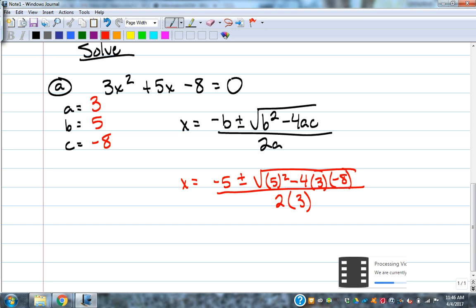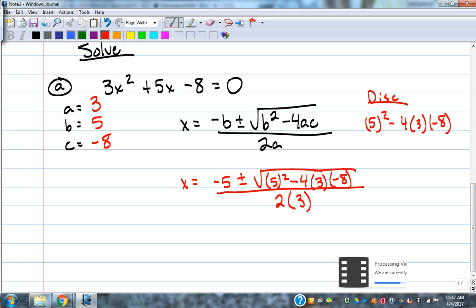I like to work out what's the discriminant kind of on its own and then go from there. I think that helps make it a little simpler to work if you do the discriminant kind of separate. So 5 squared minus 4 times 3 times -8. If I work that out, this is the discriminant. And we'll just abbreviate that disc for discriminant. I'm just working out what's going to be under my square root because I'm going to simplify this. So remember, if we're doing square roots, we're simplifying radicals. We'll have to do the factor tree stuff anyway to make this work for us.